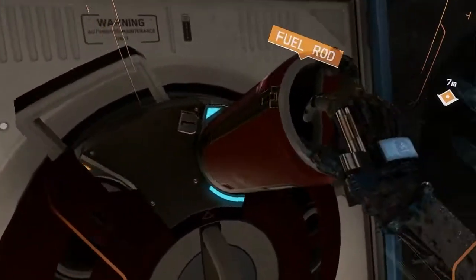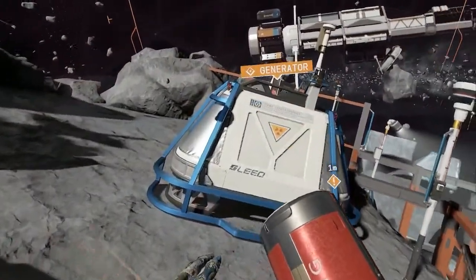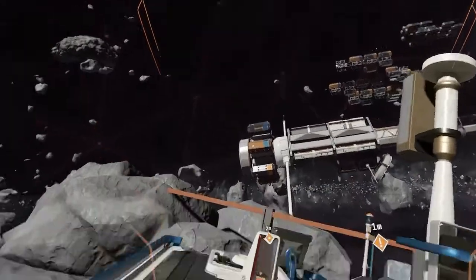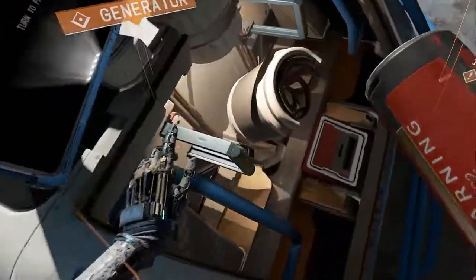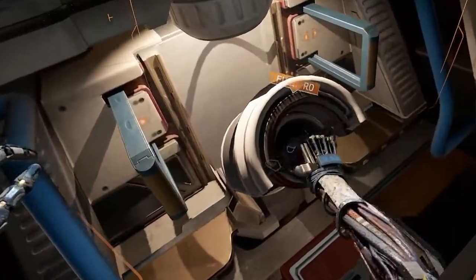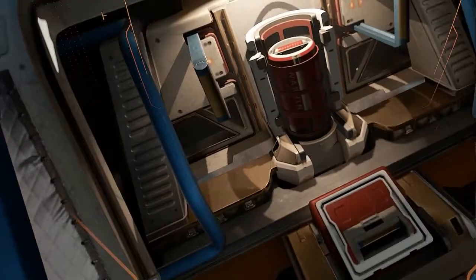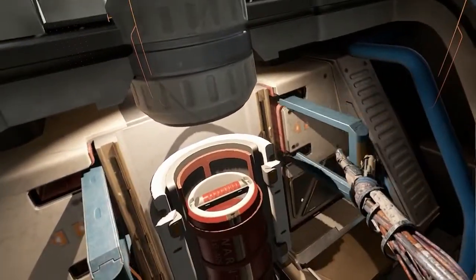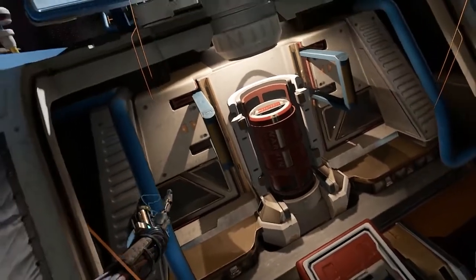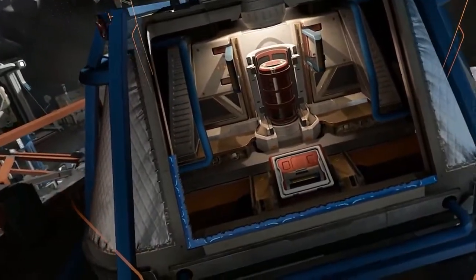New core acquired. Returning to the generator. New fuel element accepted. Please re-engage safety protocols. Control rods engaged. Fusion reaction initiated. Please initiate a manual reboot.